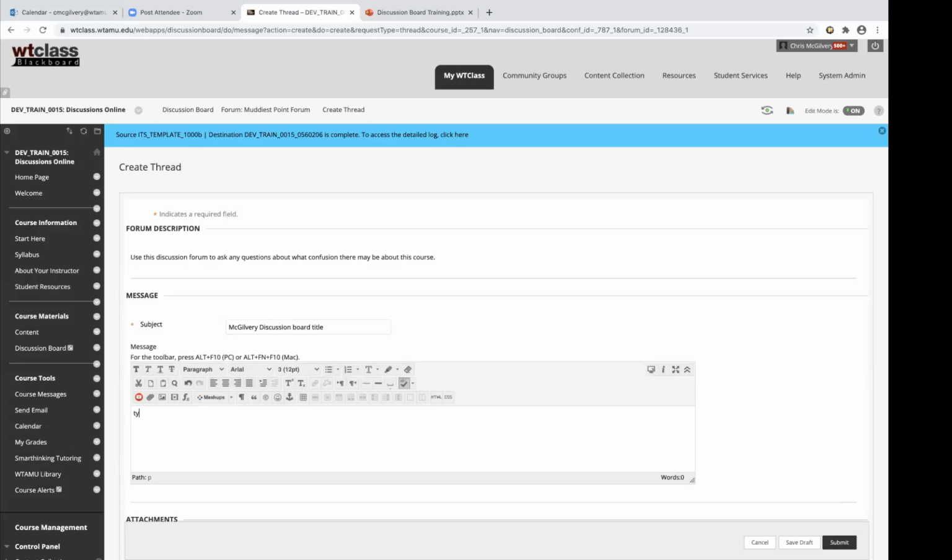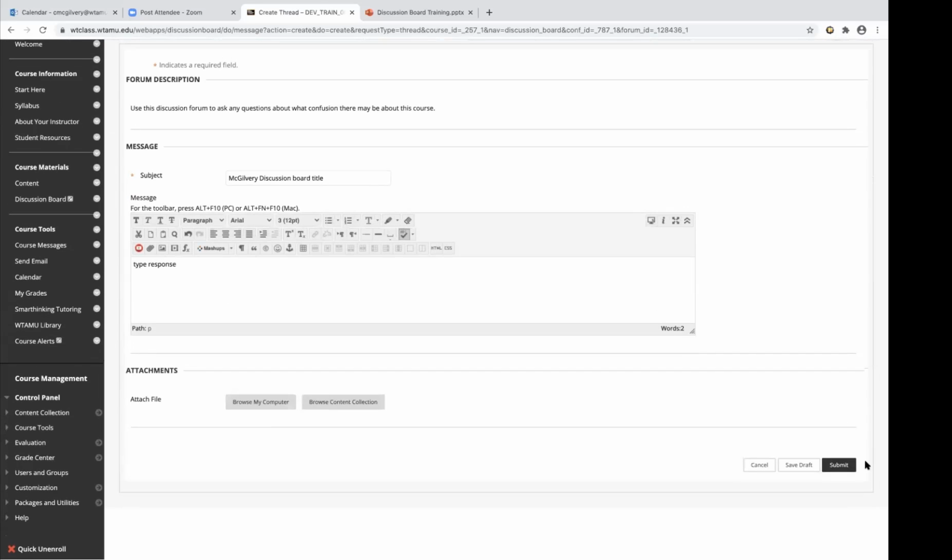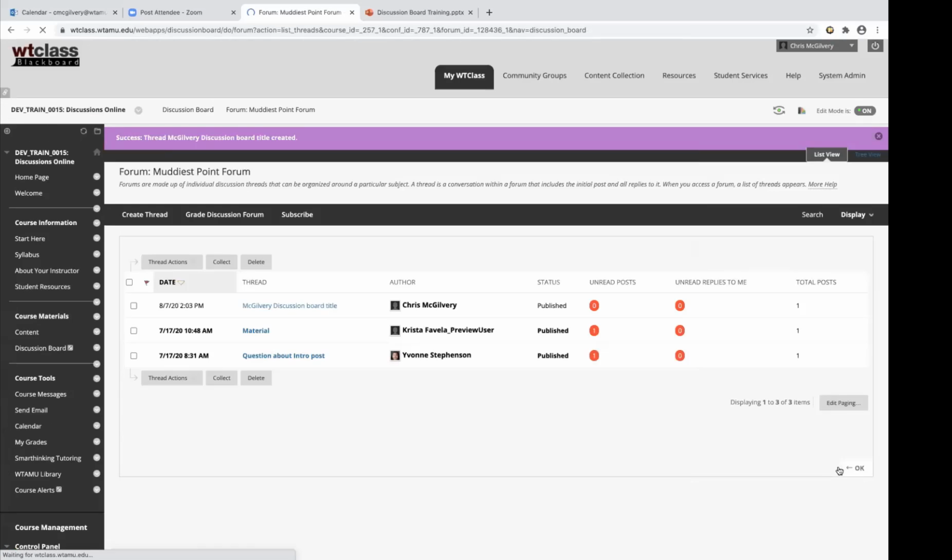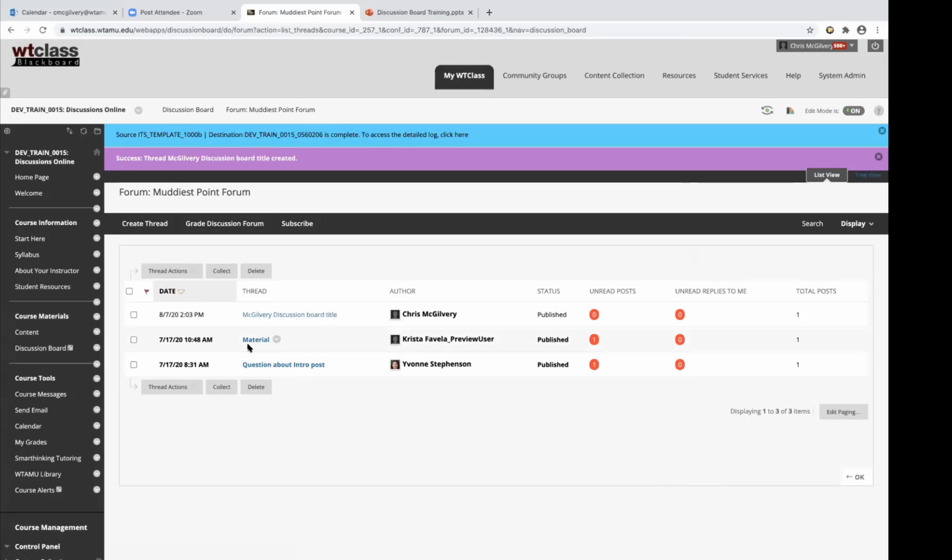Then they can type in their response and click submit. So that's how they would create a thread and respond.